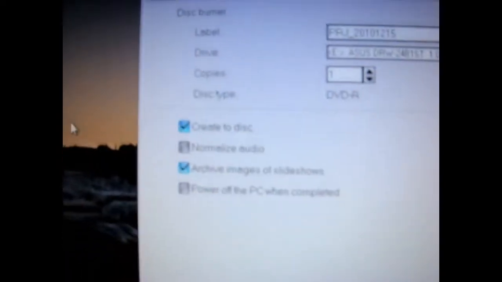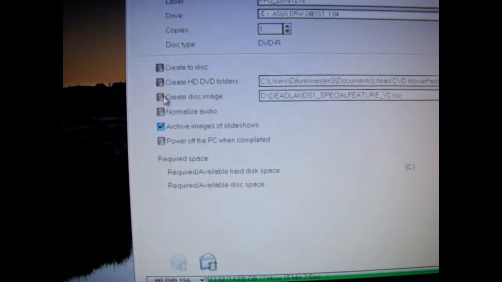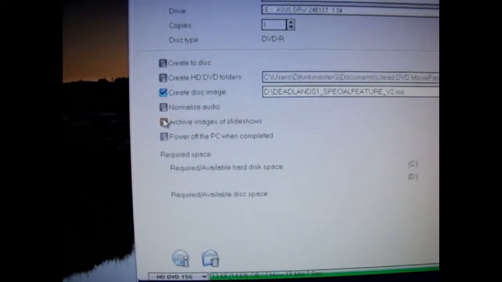Down here, and it's going to bring us to the rendering menu. Now, this is the rendering menu. Okay, now you have different options here. Sometimes this section will be closed, so you have to hit this little tab over here. If you hit this, it gives you create the disk. You bring this down, and it gives you options to create HD DVD folders and create images. I go with create image simply because I want to be able to use image burn.